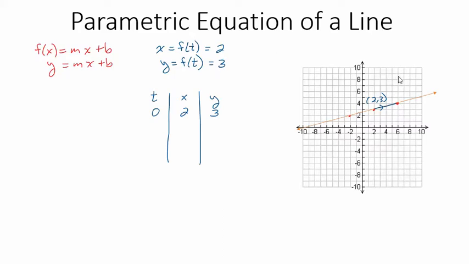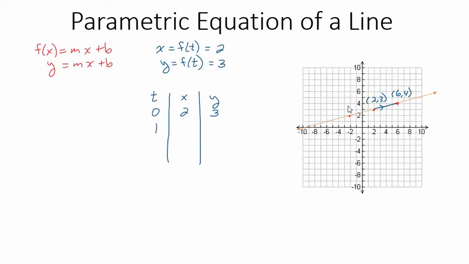So what's the next point on my line? Well, that's determined by my slope, and in this case, we went up 1 over 4. So the next point on my line would be over 4, up 1: 1, 2, 3, 4. Oh, yeah, right there. So that's the point (6, 4). So when t is 1, I want to get to the point (6, 4).